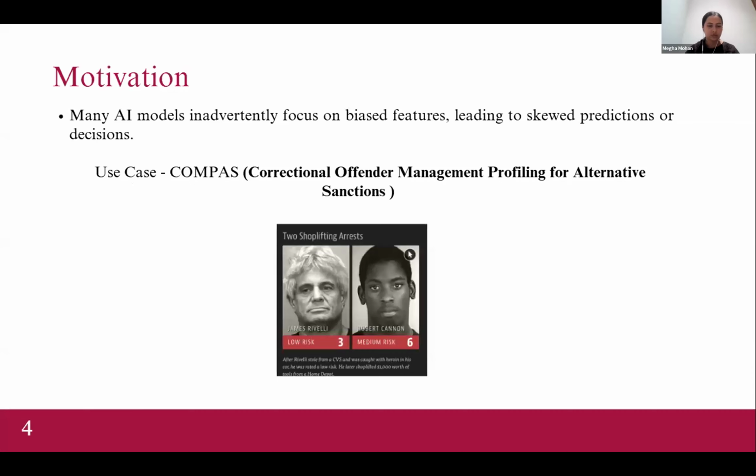A major motive behind this project is the tendency of AI models to learn bias patterns from data, even if not explicitly trained to do so. So let's take the COMPAS algorithm as an example. It was used to assess the risk of reoffending in the US criminal justice system. Studies showed it gave higher risk scores to Black individuals compared to white individuals, even when their records were similar. This wasn't because Black offenders were more dangerous, but because historical data was skewed, reflecting a large ratio of Black arrests. This kind of real world harm motivated us to act proactively.